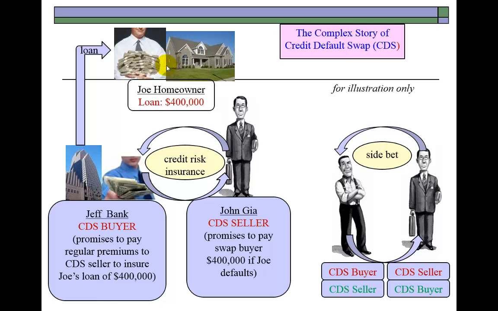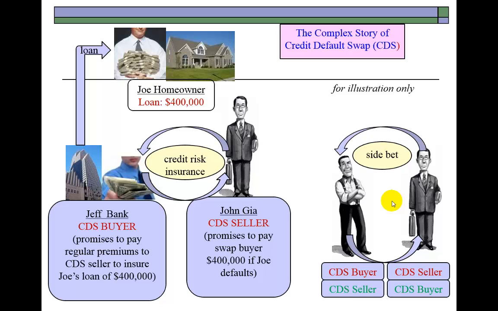Now, for good measure, as became evident during the financial crisis, side bets can be placed on this particular instrument. In other words, you can buy and sell CDS whether or not you have a direct claim on the property or on the loan. So we can have this individual here betting with this guy to say, hey, if this guy defaults, you're going to pay me. And this guy says, well, if this guy doesn't default, you're going to pay me. And so by placing this side bet, they can create a much larger market for CDS in the financial system, which is exactly what happened, because in 2008, trillions of dollars in credit default swaps were traded. And they weren't quite regulated.